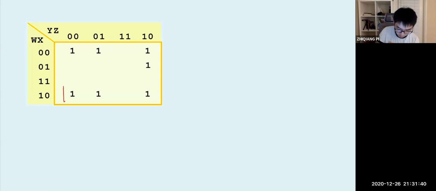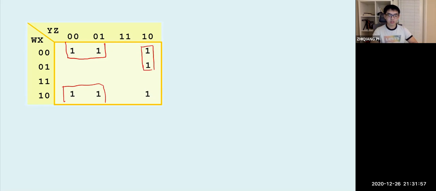Let's start by creating the groups as we did before. So one obvious group is these. Note that all the other blanks are just zeros. Sorry, I didn't mention that earlier. But okay, moving on. So that's one group. This is the second group. And once again, you might be inclined to just circle the last one as a one group. But remember, the gray code sequence is a circular sequence, meaning we can do something like this.